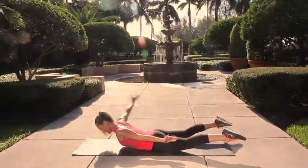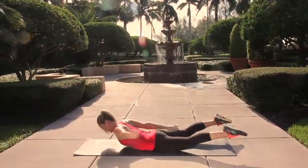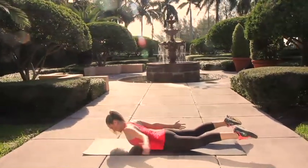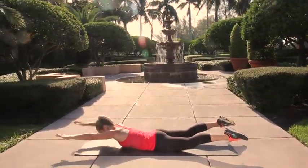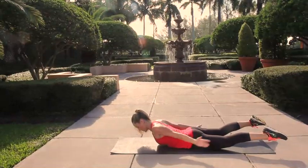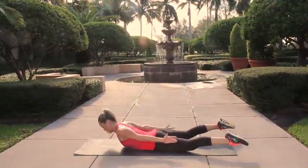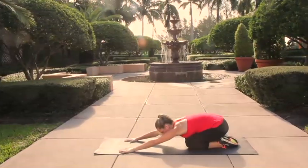Now go ahead and hold that extended position. You're going to alternate reaching one arm out at a time up by the sides of your ears — the arms stay extended, you're going to swim one arm up, bend the other, and then reach back down by your hips. The palms face the floor as you reach overhead, and then you turn the thumbs back up to the ceiling as you extend the arms back down by your hips. Keep those shoulders pressing down and try to keep those legs lifted off the floor the entire time. If that gets too intense, feel free to keep the toes flat on the floor as you continue just through the upper body. Take a quick stretch for the back — sit the hips back over the heels, relax the head down.